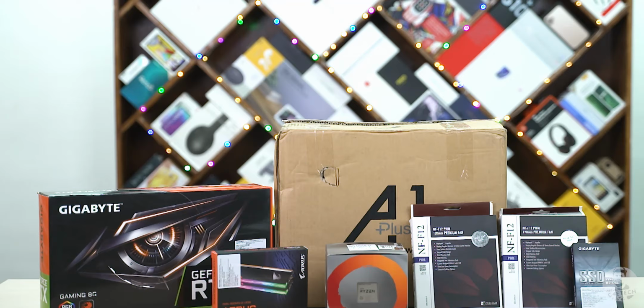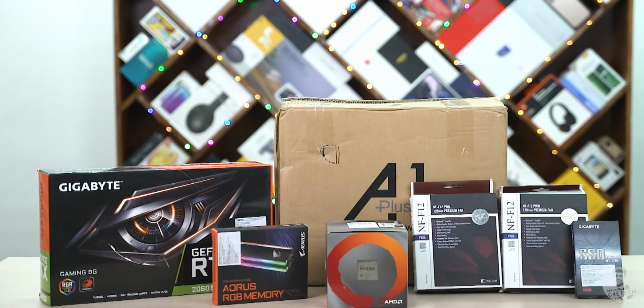Now, when I started this build, I had two main objectives in mind. One, because it's a console killer build, it has to be small. And two, it's got to be powerful. Keeping point number one in mind, I decided to go with a mini ITX build. I have no other choice with that, right? Because it's got to be small.